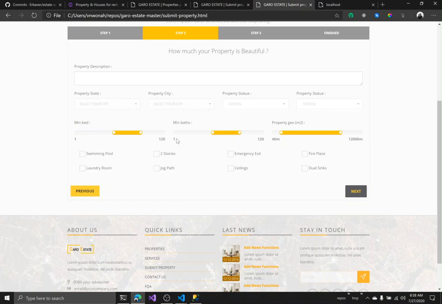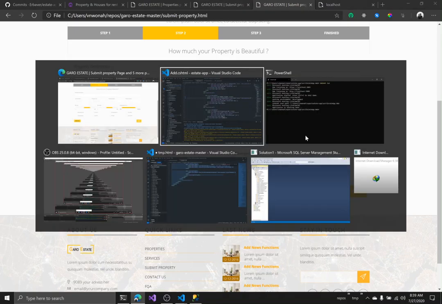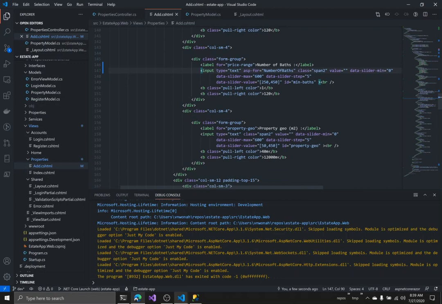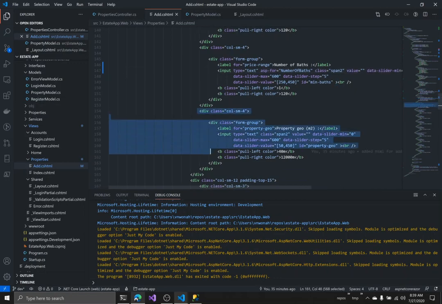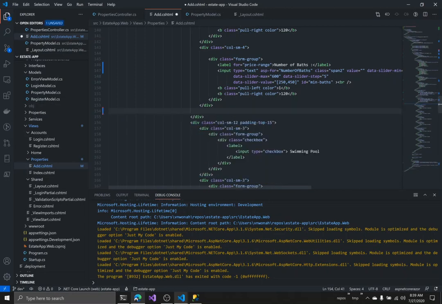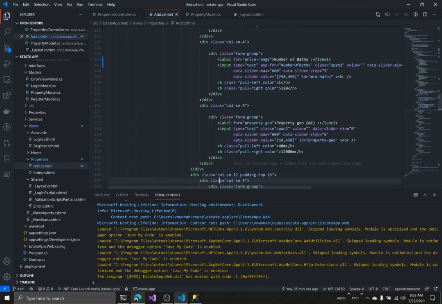Main bed, main baths. We have a property geo here. We don't really need a property geo. So instead of having this property geo, I'm going to take out this property geo part. So I'm going to take this out, and let's see, am I doing this correctly? So this starts here and ends here, I believe.